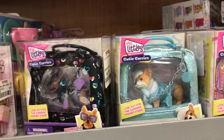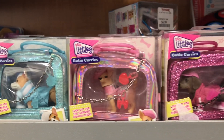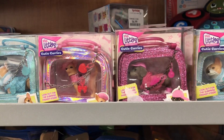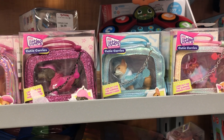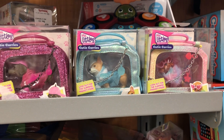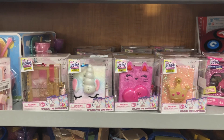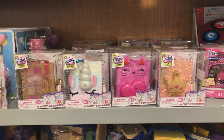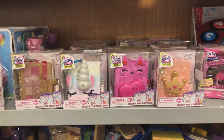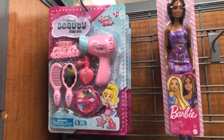Now I'm going to show you a couple of things that I found in the regular toy aisles, not this huge messy Christmas area. These are Real Littles cutie carriers. They have these absolutely tiny little dogs that are more suitable for Barbies, but I think the pet carriers themselves can be used for bigger pets. Maybe your pet isn't going to fit into the carrier completely and its head is going to stick out, but I think it's fine and the carriers are really cute. These adorable journals are also made by Real Littles — they're very cute and some of them are even fuzzy, like the kitty and the unicorn journal. This doll hair styling set also looks like it would be a great size for American Girl dolls; it was $5.